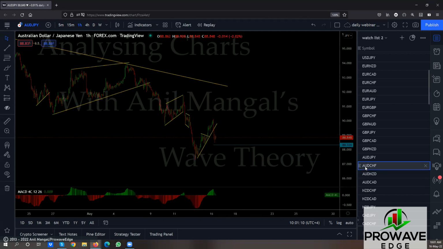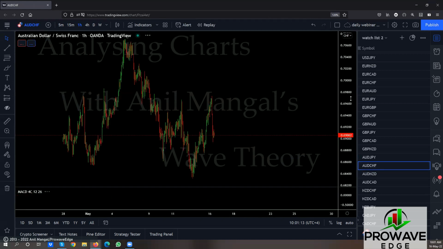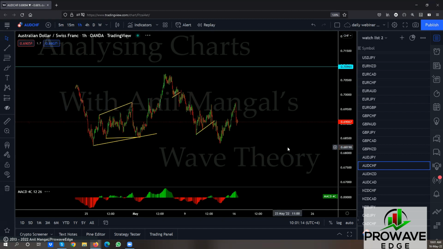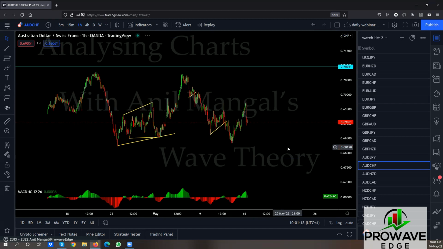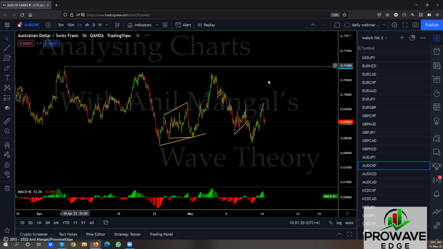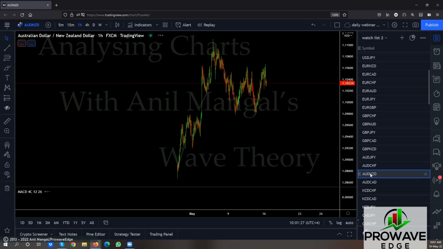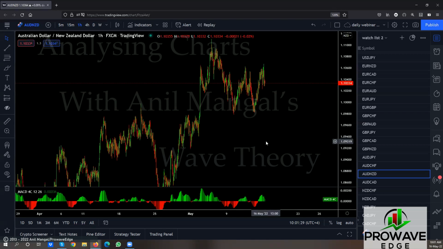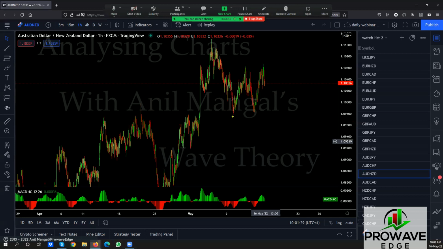Aussie Swiss. You can sell it here. It's not the best trade. Just leave it alone. Sell the Aussie Yen because this is a big sideways and we're at the bottom of it. So the sell is not a great idea. It might be a good idea, but not a great idea. Just ignore it, literally. This one is making a flat, so it's going to definitely go down a little more.